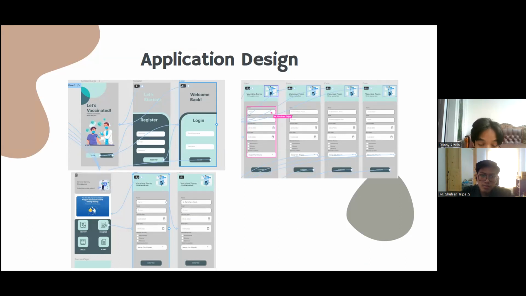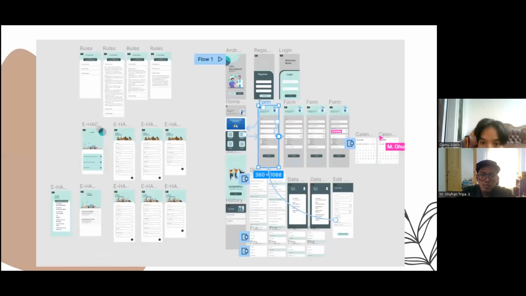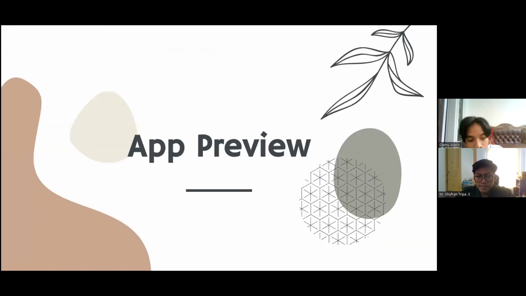This shows how our vaccine form page is connected to the main page. And next, this is the full scale of our project design. There are a lot of pages, as you can see, and each of them is connected to the others. And this is our application preview.